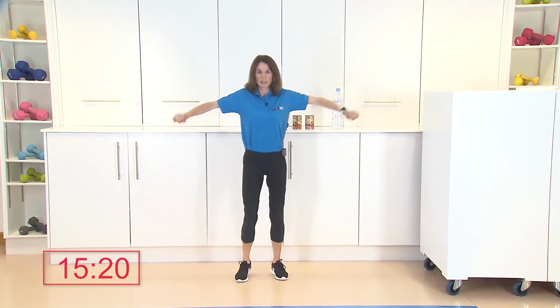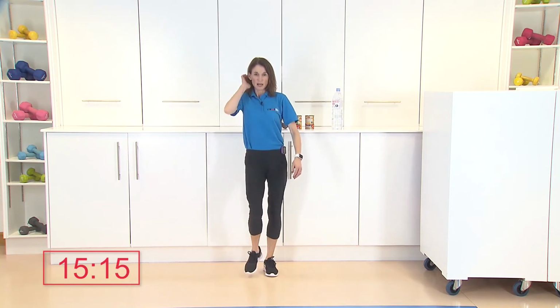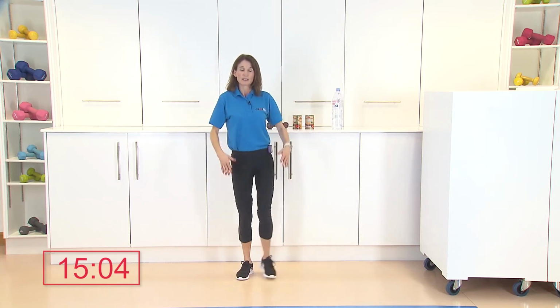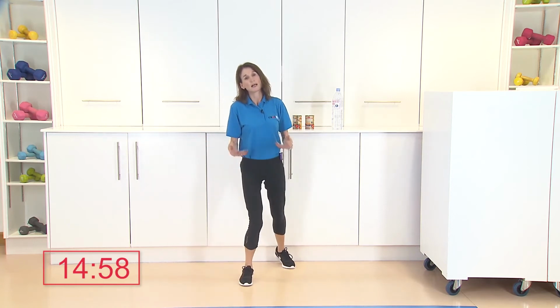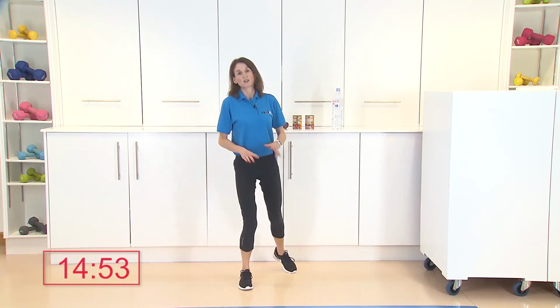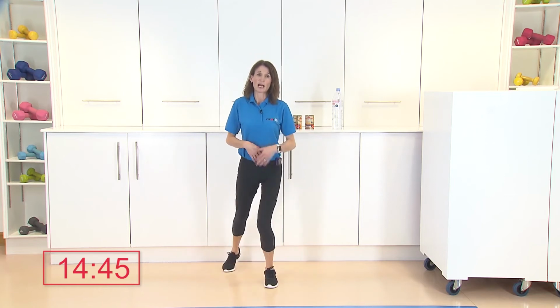Then we're going to take a small little bit of a breather. Small breather. That's it. Good. Well done. Nice and slow and little toe tap out. This is our active recovery. Just giving us a little bit of a breather. Take it out to the side, little toe tap, inhale and exhale. Brilliant, that's it. So we're just going to do about a 30-second active recovery. So what I've done, I've increased up your aerobic session, and now we're taking down your active recovery.